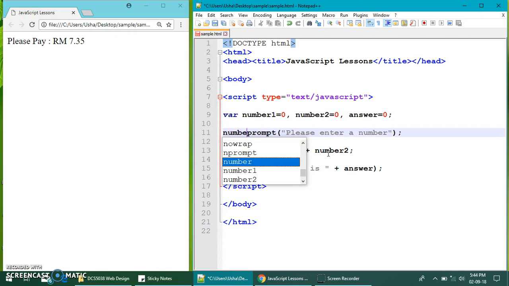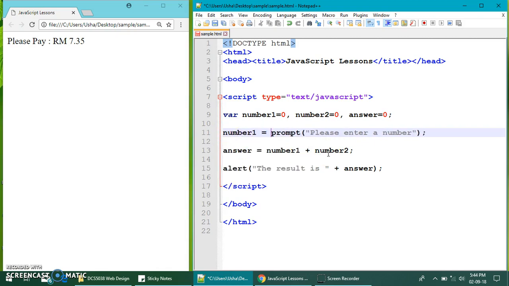So number 1 equals to. Okay, so what it means is, whatever the user keys in inside this particular box will be copied into this particular variable. This is where the number is going to be stored.